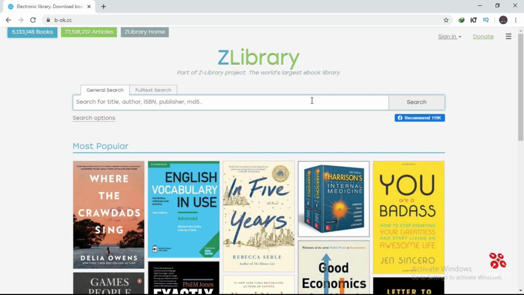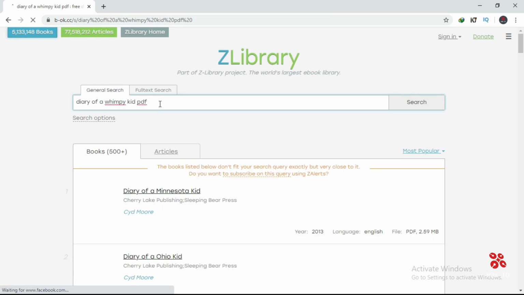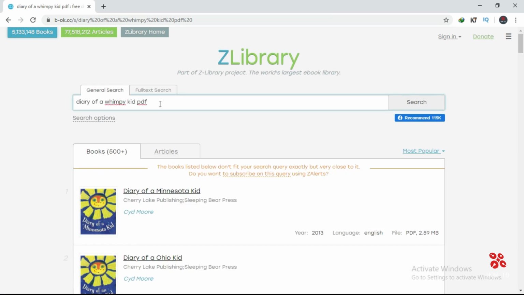By the way guys, ISBN number stands for International Standard Book Number. It is the number by which you can recognize various books. Let me search a book for you and download it. While searching, use the PDF keyword too so that you will get the file in PDF version, or else you have to download other third-party softwares to read the file.